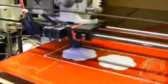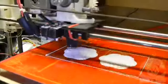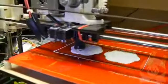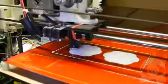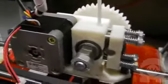See how the X and Y axes can move quite quickly. The Z-axis only moves between layers, and then only for a short period at a time, which is the actual distance between layers. This print is using a layer thickness of 0.25 millimeter, which is about 100 layers per inch.